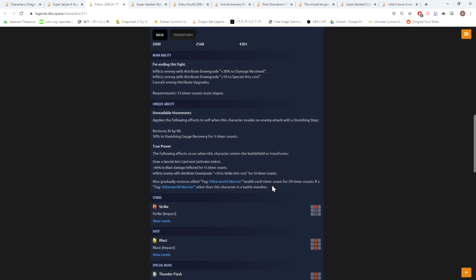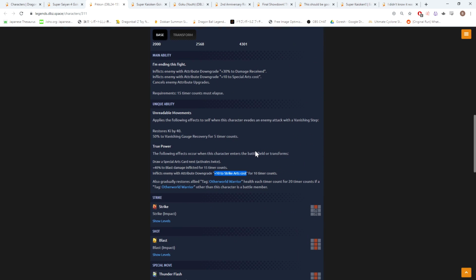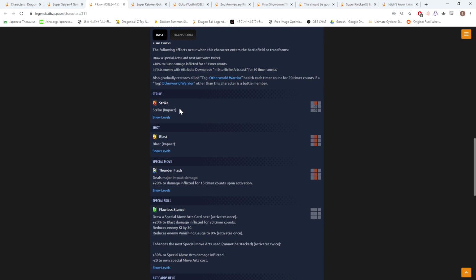That's pretty specific, because the Otherworld Warrior tag is not big at all. I'm trying to think, how good is this? Because it activates on transforming too, which is good. So you transform, you draw a green card, and then the enemy gets plus 10 to strike arts costs. This is actually quite good. It's sort of a two-way street, because this guy is red, so Vegeta Blue is going to be good against him anyway. But then he's making Vegeta Blue's cards cost 10 more, which is very powerful. Strike is the same, Blast is the same.